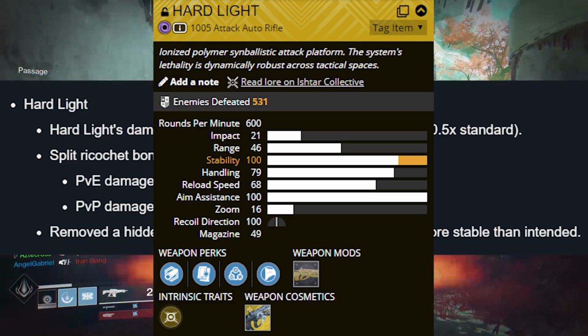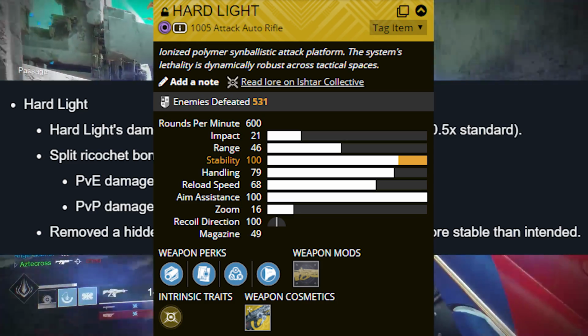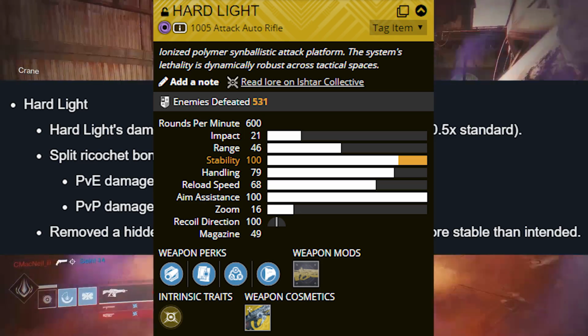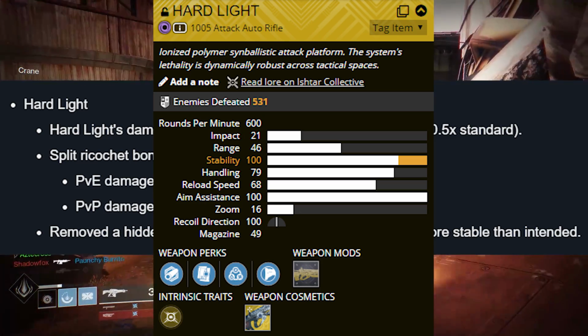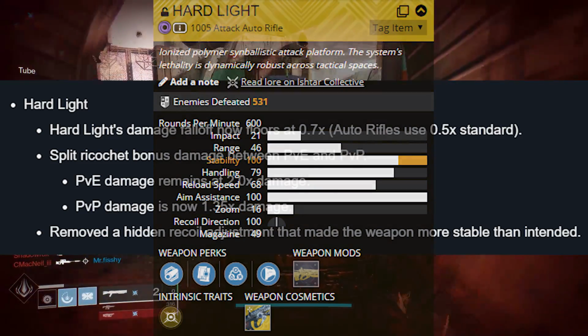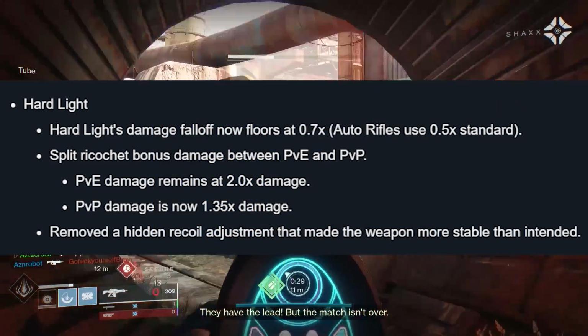Considering this range stat and the fact that the zoom on this weapon is around 16, there's nothing here affecting the zoom, I'm expecting Hard Light, starting tomorrow after this update goes live, to start to experience damage fall off at about 27 meters. Honestly, it could be less than that. Best case scenario, 27 meters.